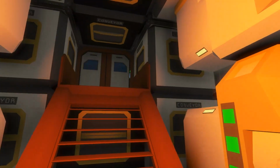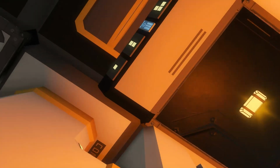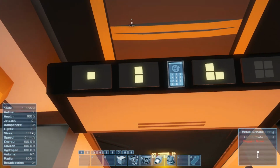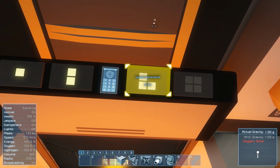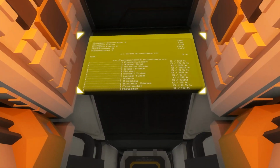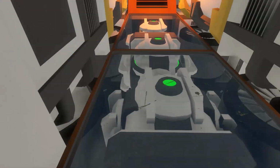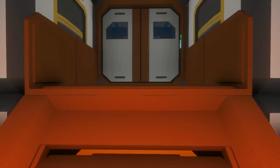This must be another exposed area. What do we got here? Interior lights, assemblers, and oxygen generators. And then a readout for ores and what's functional and access to the cargo container. Sweet.